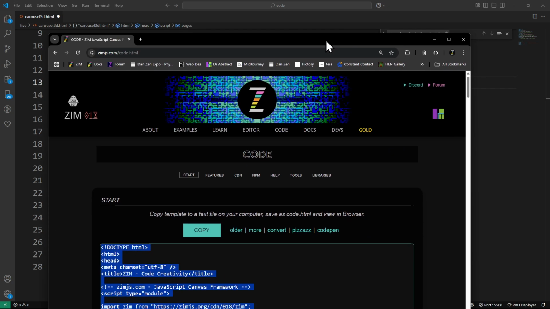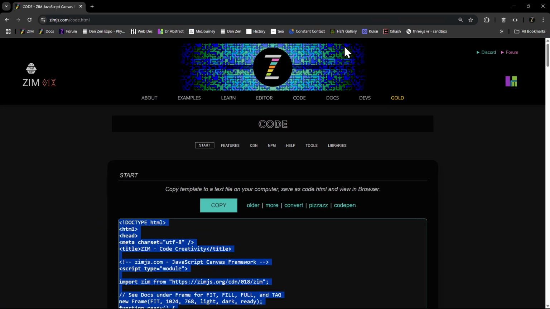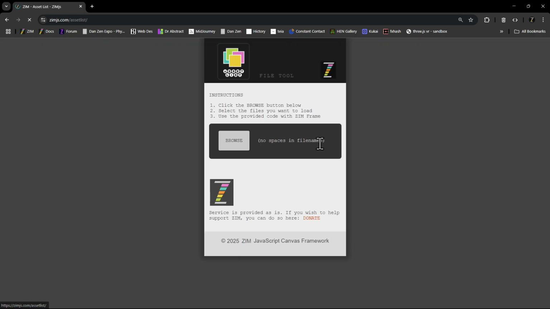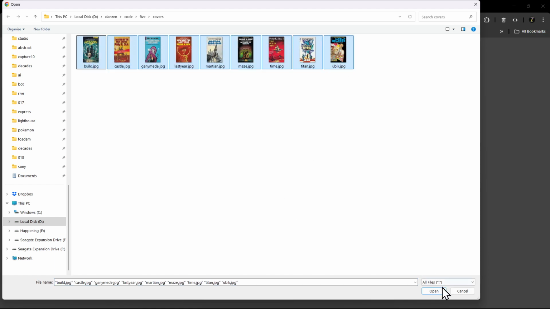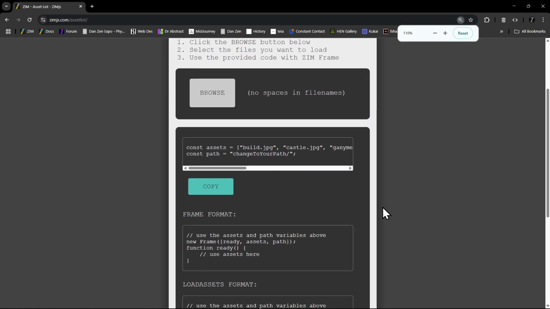We do have a tool. Do you want to see the tool? I want to see the tool because I don't want to have to type all these assets in within our 5 minutes. That's what it all boils down to. So under Tools, there's the Asset List tool right here. And we can go to a folder there. They all are in 5 covers right there. And here are their covers. And we select them like so and hit Open. And what that does is it pastes it into the tool there. There they are, the assets. Copy those.